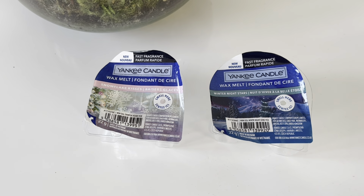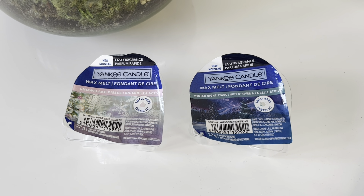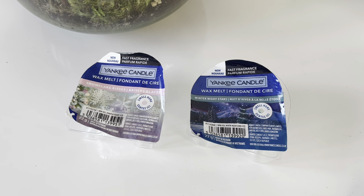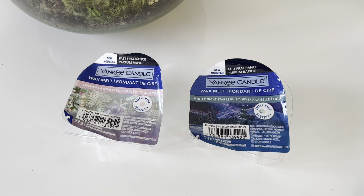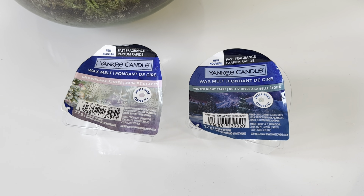The wax melts are £1.99. The large jar on the Yankee Candle website is £27.99 or the medium jar is £22.99. These are on the UK website now, but you can also get them from places such as Temptation Gifts or Candles Direct, and they're normally a little bit cheaper — Temptation Gifts normally do the large jars for around £18 or £19, so quite a bit of difference there.